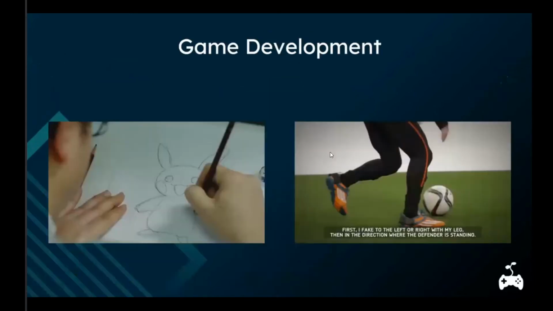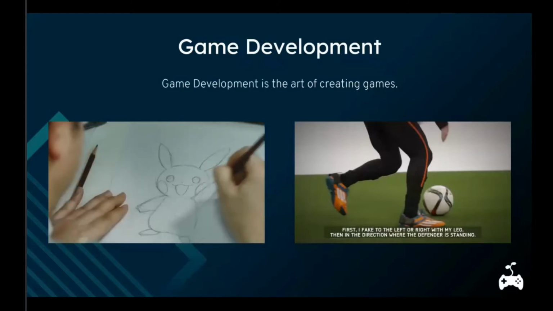The game development. Now let's begin with the important part of this workshop. Game development. What is game development? In short, it's the art of creating games. It describes the design, development, and release of a game. It may involve concept generation, design, build, test, and release. Let's watch a couple of videos, well, in this case, GIFs. First, so we can get a quick glimpse of how the big ones in the industry make this happen. First, let's go and see Pokemon.